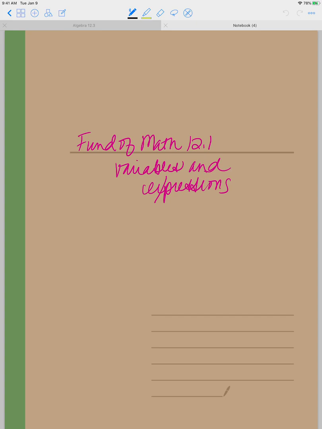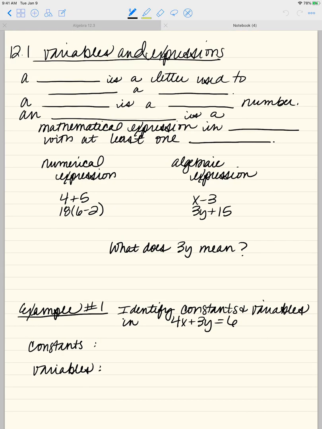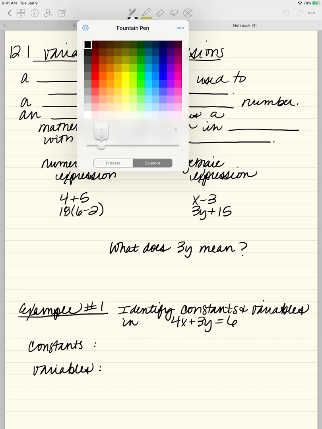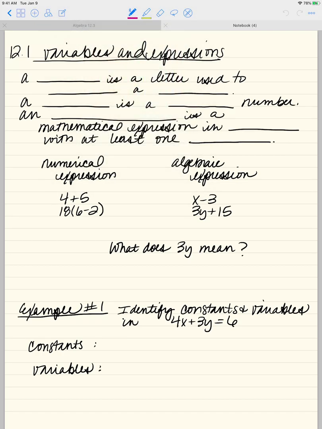All right, sixth grade. We are moving on to chapter 12. This is my favorite stuff because we start talking about algebra, and I love algebra. Okay, don't be afraid. It's so fun. It's like number puzzles all the time. Okay, so in order to start our discussion of algebra, we first need to start with some definitions.